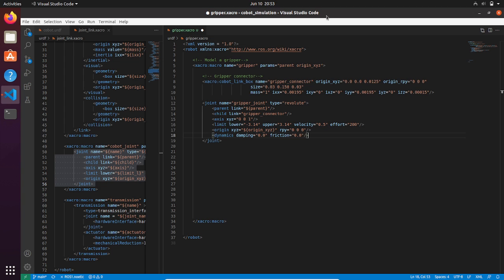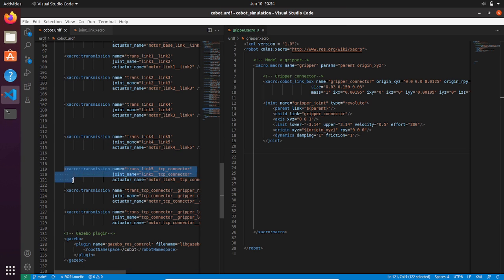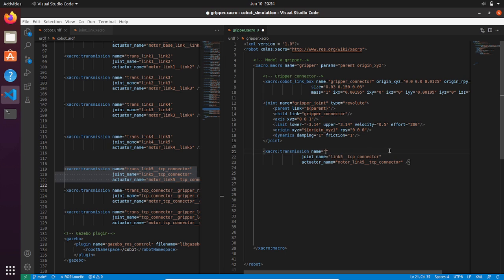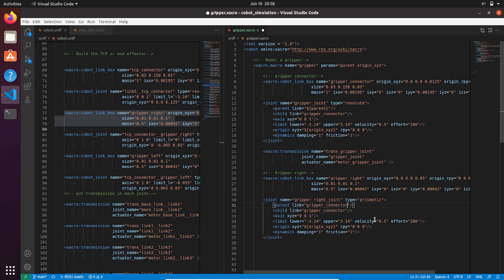And this time we're going to add some dynamics properties like damping and friction. If you remember well, when you model a robot, you have the link, you have the joint, and then you have the transmission. So we are going to create the transmission tag that we're going to call trans gripper joint, and this transmission is related to the gripper joint that we have modeled so far, and the actuator name is going to be motor gripper joint.